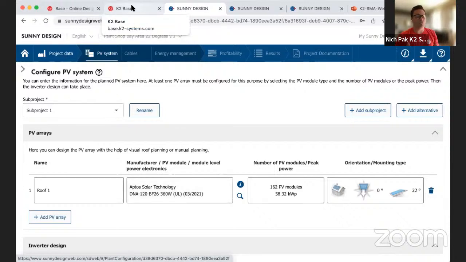This is essential in project management to make sure that you're ahead of the curve in preparing. Things constantly change in this industry. Availability of equipment can change within a week. So making sure that you have the ability to pivot quickly and be successful with your install is something that we work very hard at here at K2. We pour a lot of focus and support into making sure that our customers have the digital tools that they need to keep their projects landing successfully.